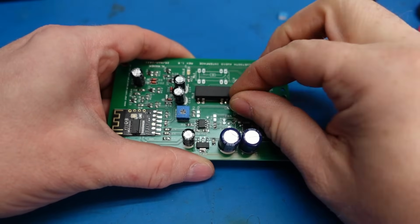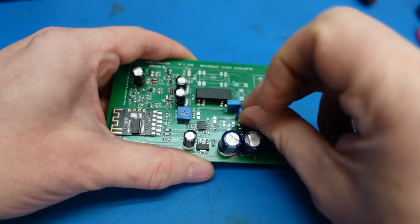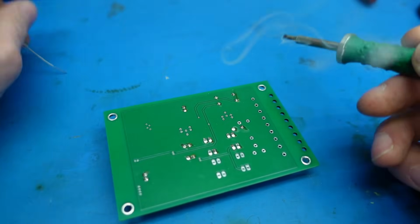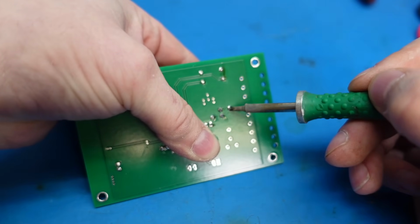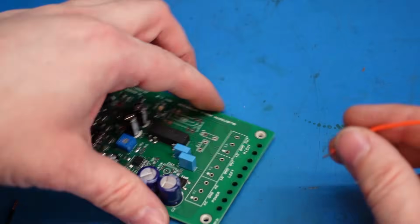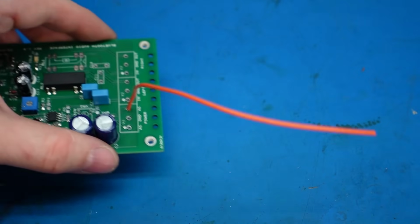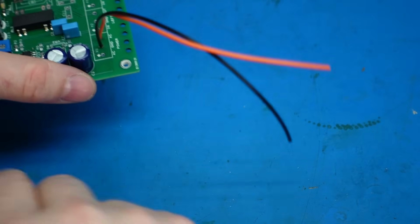Last two parts, these are capacitors. Just going to pop some wires on here so I can test it. Which was a good idea to do before you build it into the final thing and have a load of problems.